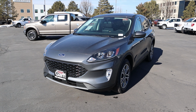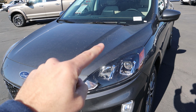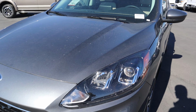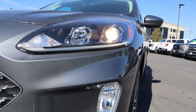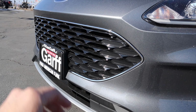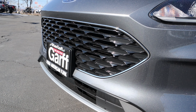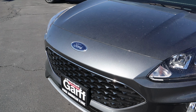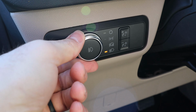Now let's go over the front end of the Escape SEL. So first off, you've got these prominent body lines there on the hood, which sharpen things up a little bit. We've got the projector bulbs down below with the LED accent light there at the bottom, and then you guys can see the fog light here off to the side. And then notice here with the grille how it's mostly darkened. We do have some chrome trim here around the grille, and then you have the signature Ford logo there in the center. And yeah, that's all for the front.